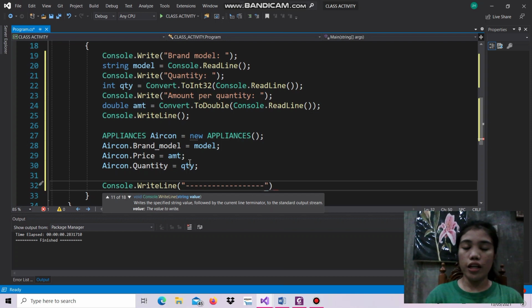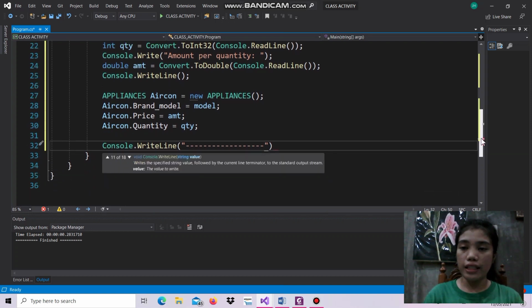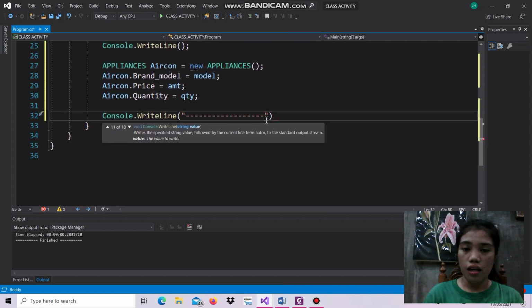Since we're talking about appliances and amount, price, quantity, let's make it a little bit creative by doing some design on your output.